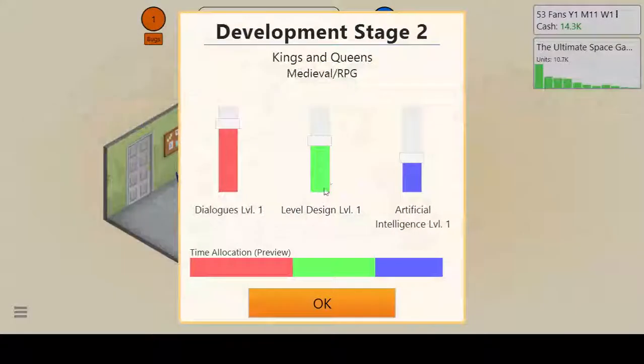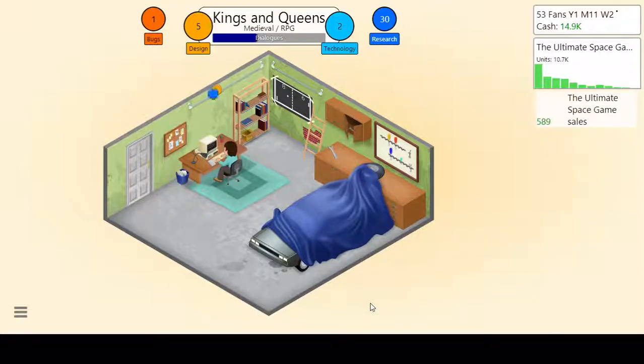Once we get further on in the game, we can start to add in marketing. You can have large campaigns, small campaigns, medium campaigns, so it increases something called hype. So hype for the game, which gets more people into it, so your first sales will be better and so on. Okay, so AI, I don't think AI is very important in this kind of game. Level design's alright, dialogue's alright. So we could do that.